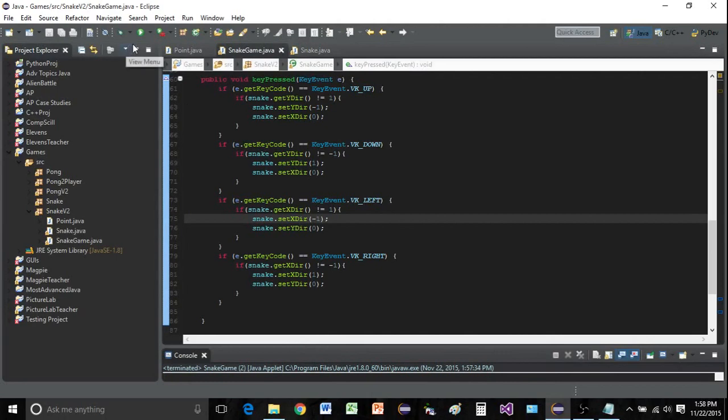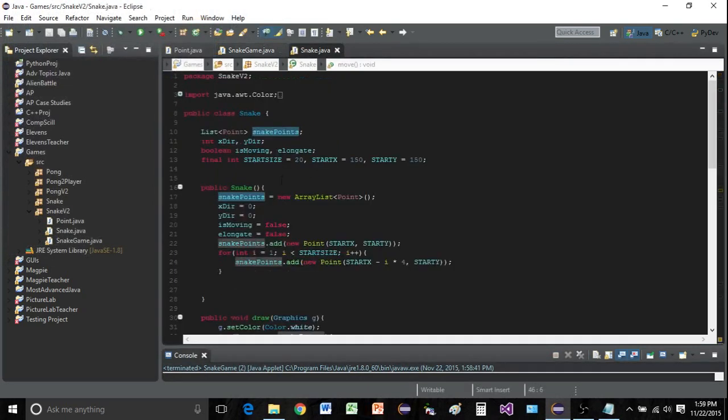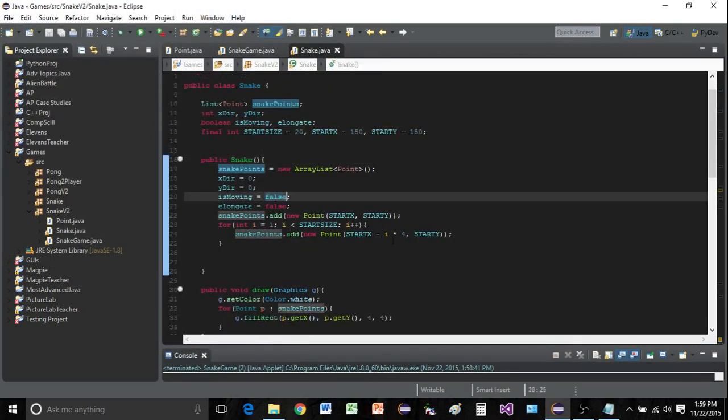Now we can go ahead and run our applet, and good or bad, our snake should have some functionality, so go ahead and run. Okay, so it ran, but it looks like our loop inside of our move method just ate away at our snake. So all it did was took each point and updated it so that it was the point in front of it, which is exactly what we want it to do. It's just that we only want it to do it when the snake is moving. So this is where that isMoving variable inside of Snake comes into play. So we have this boolean isMoving. Initially it's set to false.